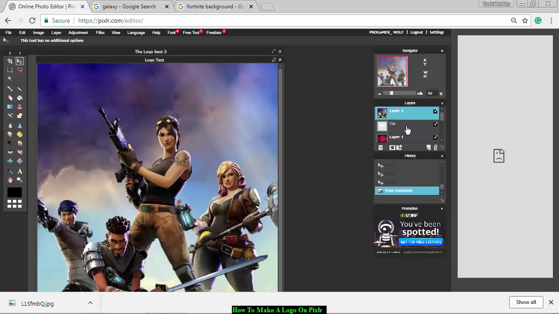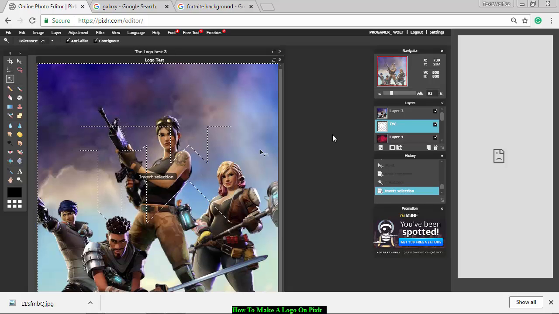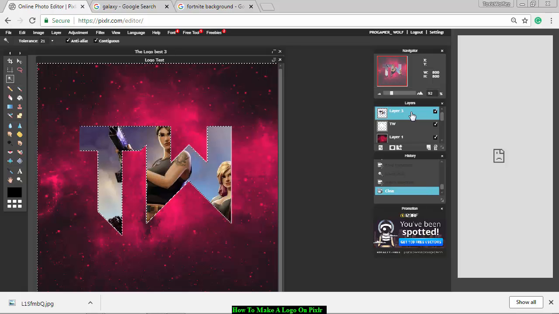What you want to do right now is simply click on the font from over here, the text. Click the magic wand. Click anywhere for your font, click it over here. Now simply right click over here. Click invert selection. After doing that, you're gonna delete this image. Oh boy, let's go. It worked. You see, guys, I do magic stuff.